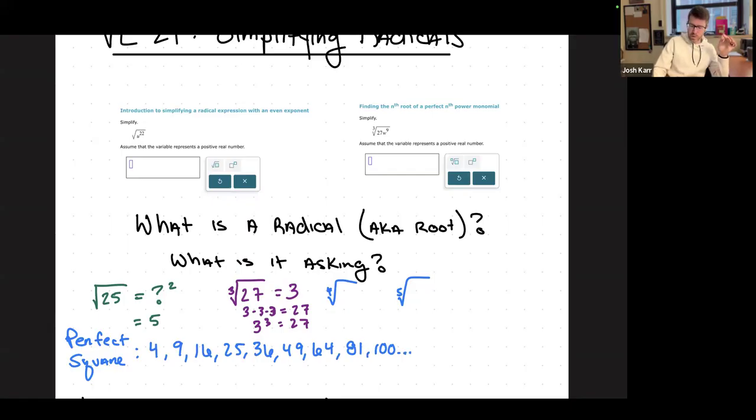So perfect squares we're going to use a lot, and then we also will be using perfect cubes. So we're going to need to know those as well, or at least be able to come up with a list. And this list doesn't need to be very long. 2 times 2 times 2 is 8, 3 times 3 times 3 is 27, and 4 times 4 times 4 is 64. And honestly, that's probably about as far as you need to go. The perfect cube list gets large very, very quickly. Okay, so we had a couple examples where these were already perfect squares or perfect cubes. We're good to go.